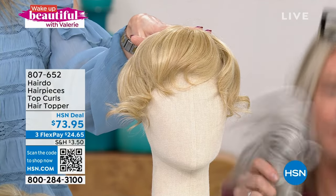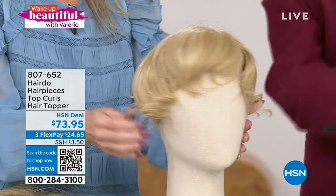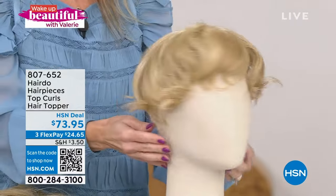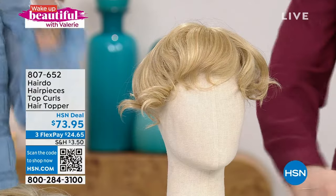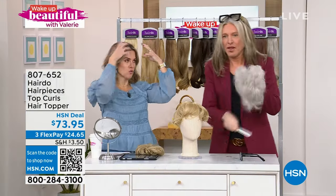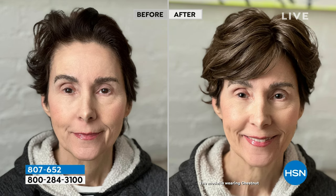All right, now we're going to talk about this topper that has curls on the top. Now notice, versus the other one that had a lot of bounce and movement, this one is focusing on giving you some beautiful fringe with some bounce and body towards the front, but isn't giving you as much in the back. So maybe, as you were mentioning earlier, depending on where you might be losing or thinning your hair, this is just an accentuation more on the top, the lift or the root. That's right, the crown of the head. Maybe you put hot rollers in your hair. Maybe you spray your hair. Maybe you just want to get a bump at the back of your hair as well. This is the piece for you.